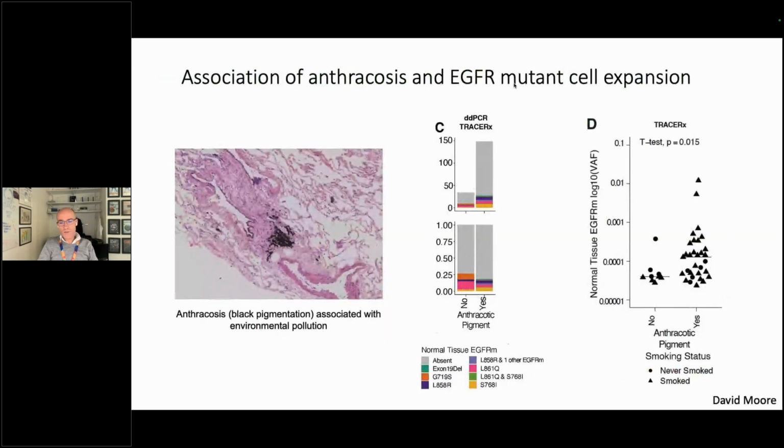So what happens to these mutations in the presence of air pollution? Well, it turns out they expand. So on this graph here, you can see that in normal tissue from those who've lived in urban environments, these EGFR mutations are more readily detectable and are present at higher frequencies. That tells us that the exposure of the human lung to air pollution allows these pre-existing mutant clones to begin to expand and allow presumably the substrate upon which cancer evolution and cancer initiation occurs to expand.